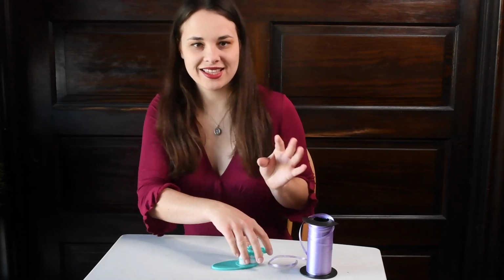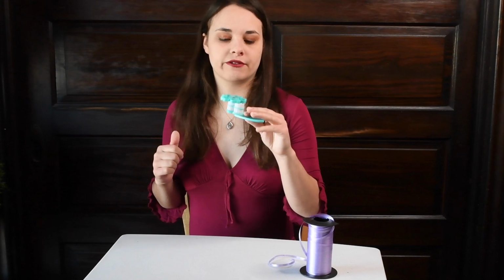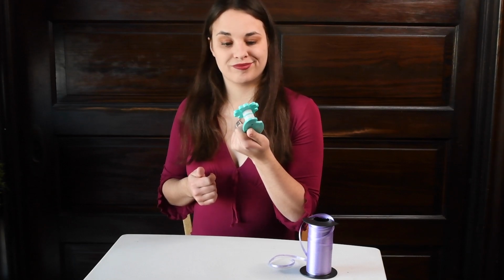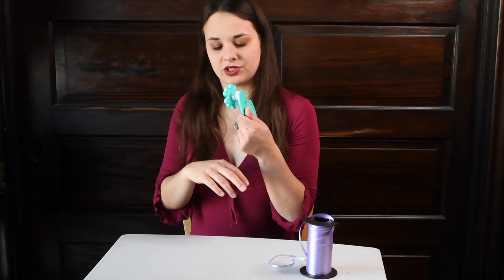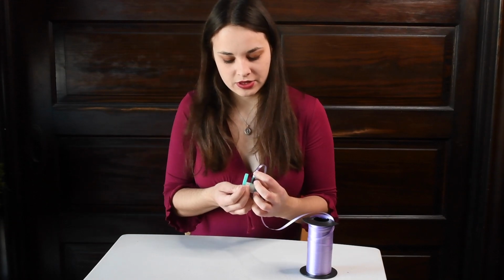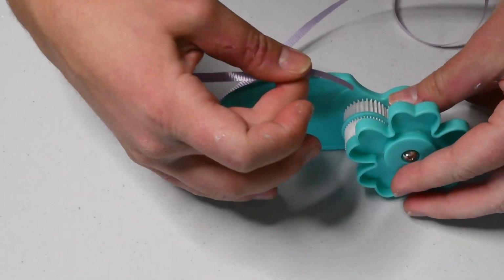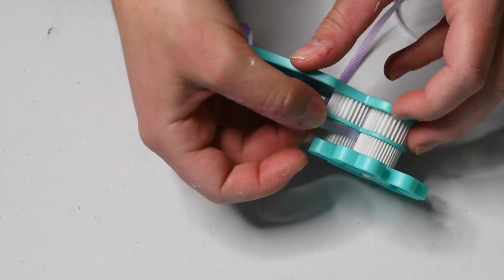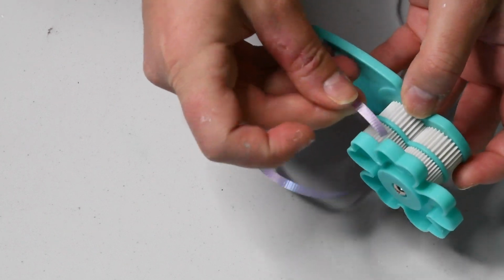Honestly, I think this one by far, the little ribbon crimper, is the weirdest one I found. I didn't even know this thing existed. Got this one off of Wish. Don't know what you would actually use this for, but maybe some party decoration? I don't know. I guess this is thinner crimps and bigger crimps. I have no idea.